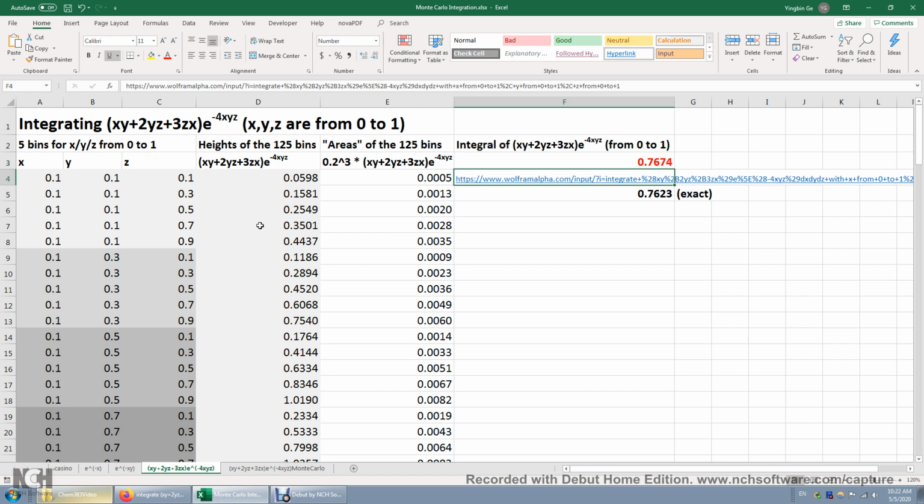Okay, let's say, well, why don't we just create 5 bins in the x direction? No, it's not going to work because you have to create 5 bins in each of the 6 dimensions. Okay, you have to do 5 times 5 times 5 times 5 times 5 times 5. It's 15,625. And still in the end you get a very rough number. Okay, it's probably not going to be trustworthy. You have to use more bins to get more accuracy.